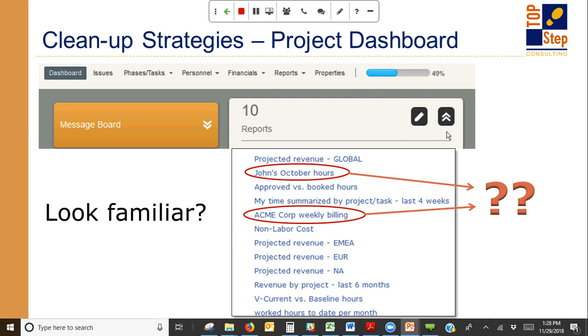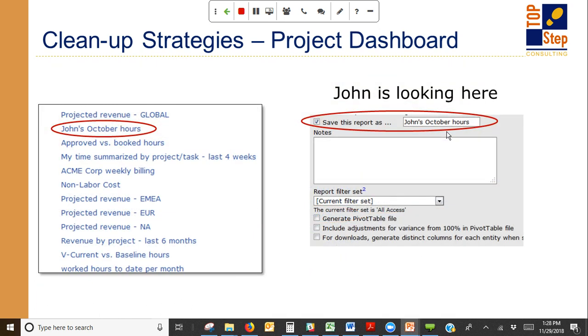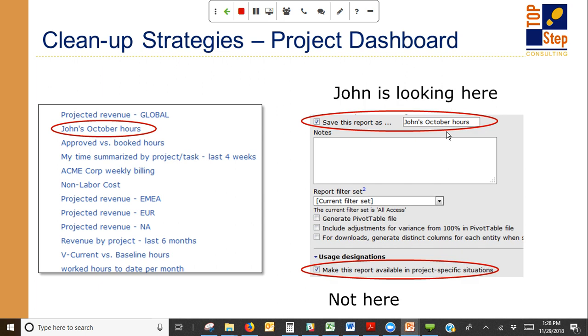Okay. And then the dreaded project dashboard. I love project dashboards. I love the ease of being able to put reports on project dashboards, but sometimes people are inadvertently or accidentally putting reports on project dashboards. So you've got these unique client-specific or person-specific reports that suddenly show up on everyone's project dashboard. The reason that happens is because John was editing this report, and he's looking at the name of the report that he's saving, but he can't see, or maybe doesn't notice, that he's copying a report that's part of a project dashboard.